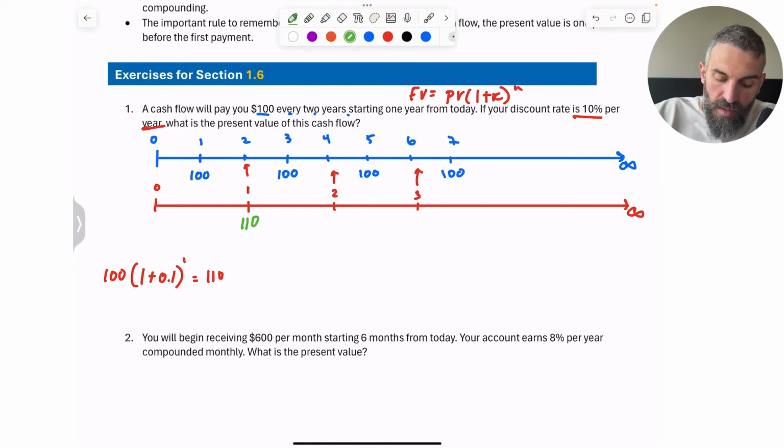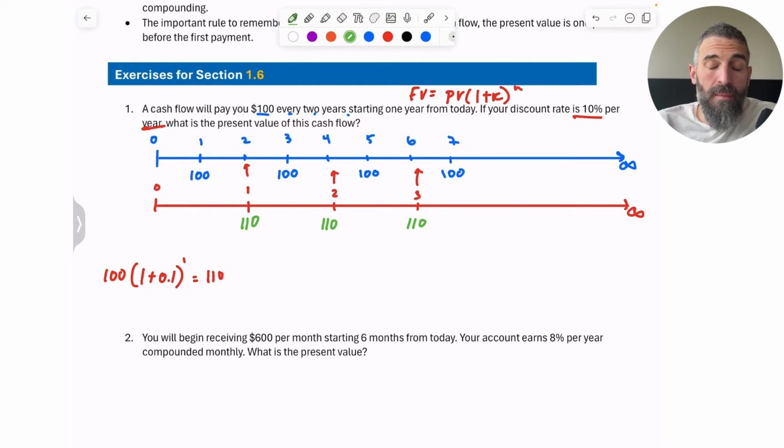And now you have basically turned it into a 2-year perpetuity with payments of 110, where the first payment is in 2 years. That might seem weird to you, but let me explain what you're looking at. Getting $100 every 2 years with the first payment 1 year from now, or getting $110 every 2 years with the first payment in 2 years, are exactly the same thing. They're equivalent. Mathematically, those two have the exact same value today. But the second one is easier to work with.